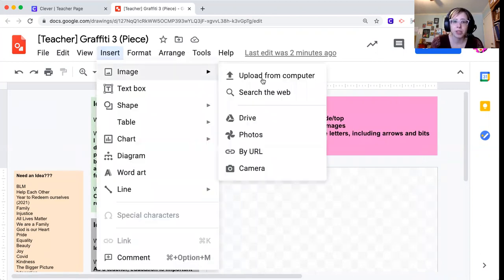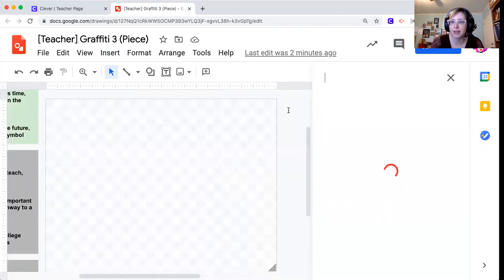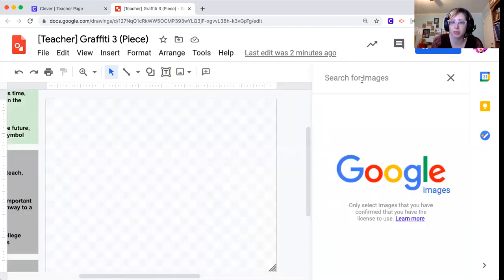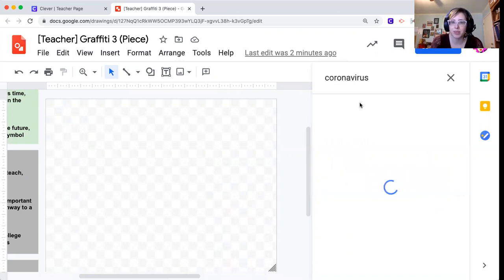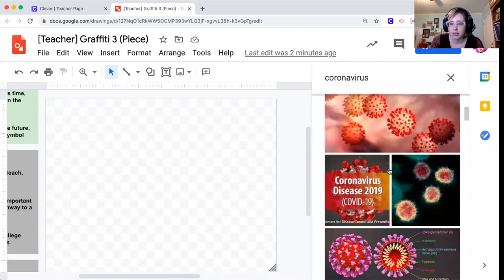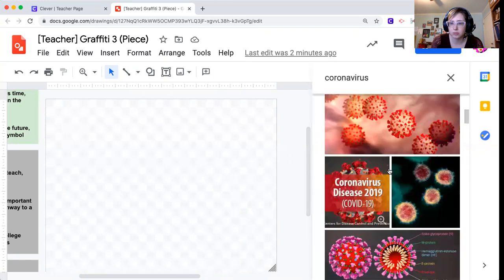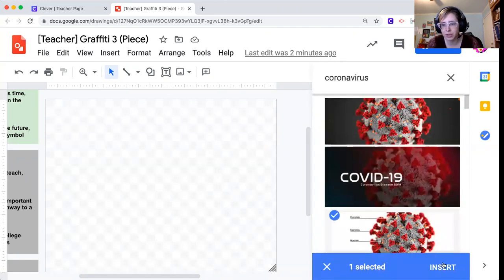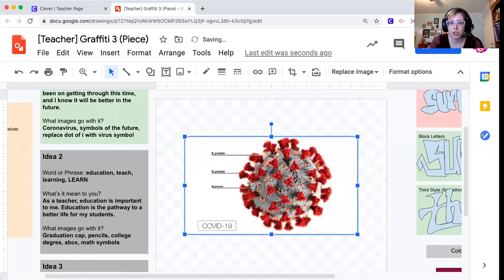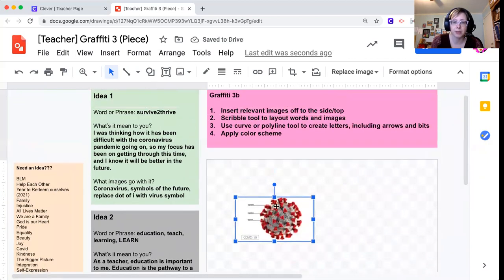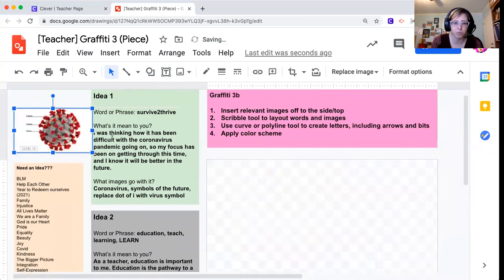So I'm going to go to insert images, search the web, and I'm going to try and find some images that I could potentially use. There we go. Cool. I'm going to grab this one because I think it's very clear with the shapes. It will pop the image into the workspace. So for now, I'm just going to resize it smaller, and I'm going to pop it over here by my idea. I don't actually want this in my work yet.